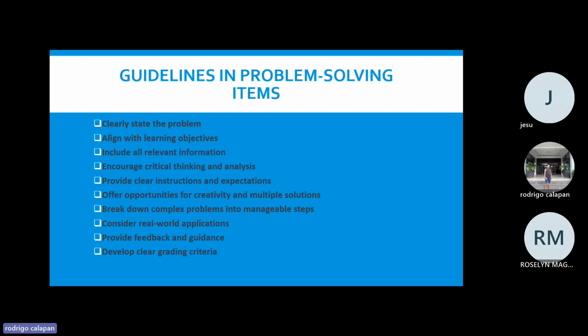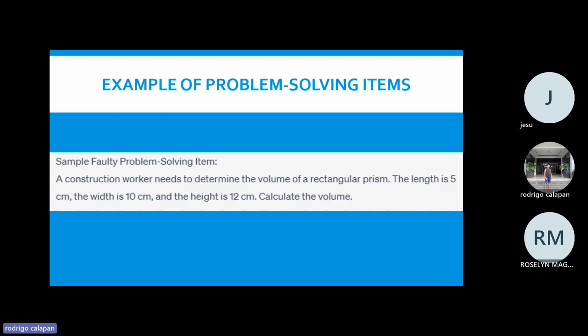So the teacher should inform the learners at the start of how their answers will be rated. For example, the teacher may require just the correct answer or may require learners to present the step-by-step procedures in coming up with their answers. On the other hand, for non-mathematical problem solving such as case study, the teacher may present a rubric of how their answers will be rated. So what else? So these are examples of problem solving items na.